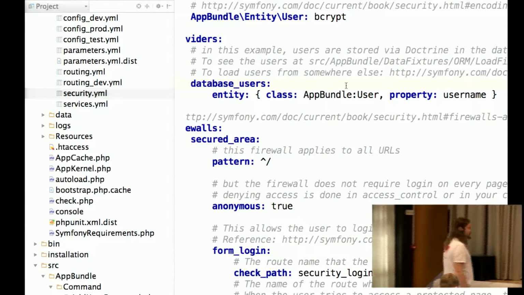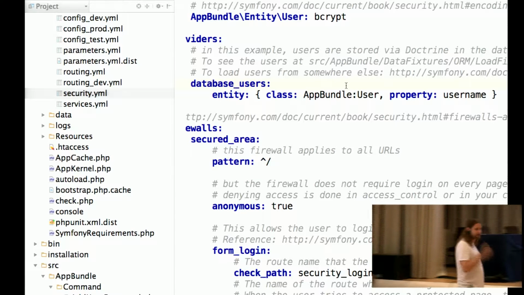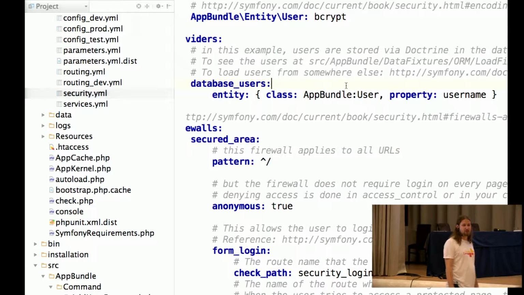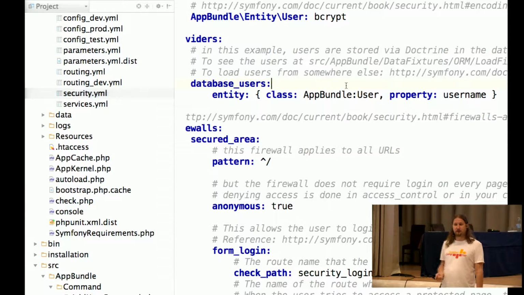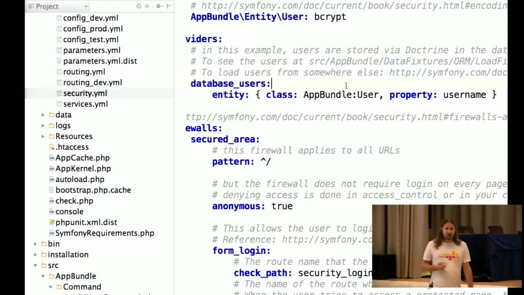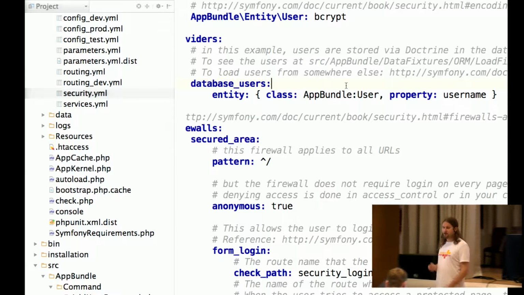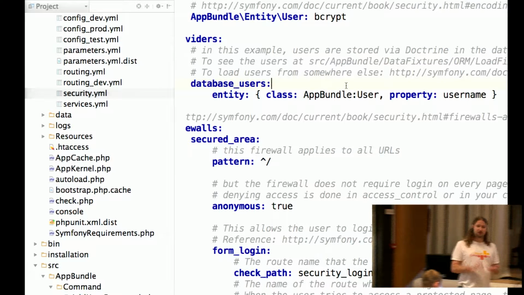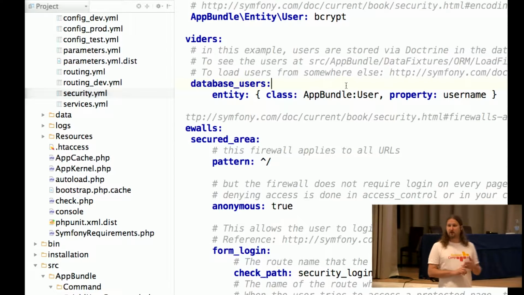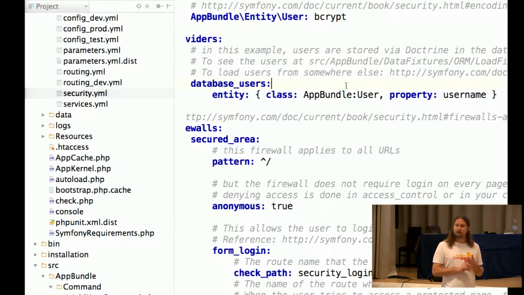We use the database, the entity user provider. So what we'll do now is create a custom user provider that uses the user repository to fetch the user. You need to create a new user provider, implementing the user provider interface with the repository. Clear? Go.